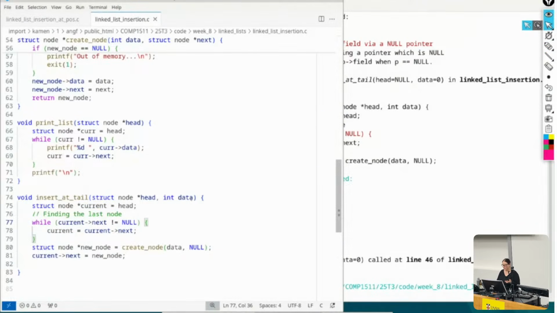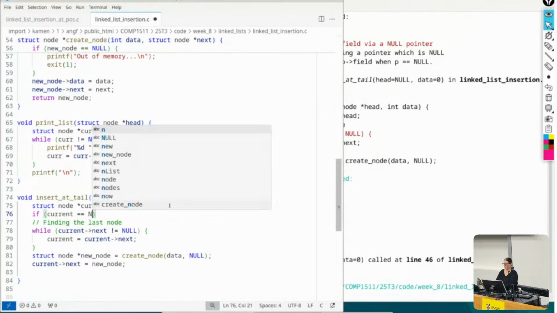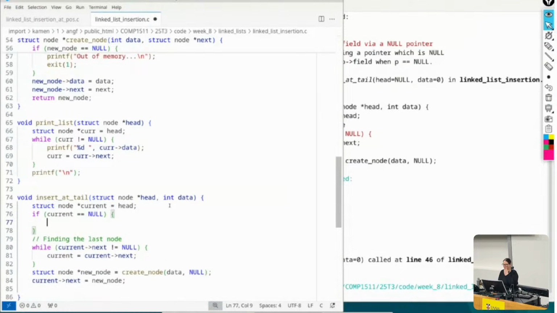So what could we do to fix this function? Yep. Store the head and then return it. That's something else we do have to do, store the head and return it. But how do we fix this null pointer problem? So can you check if the current is already null by putting in an if statement? Yep. And then if it is null, then don't try to attach it to the head list. Well, yeah, if my list is already null and there's nothing in it, where do I want to put this new node? Yep.